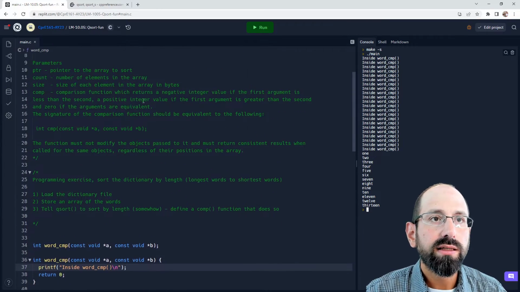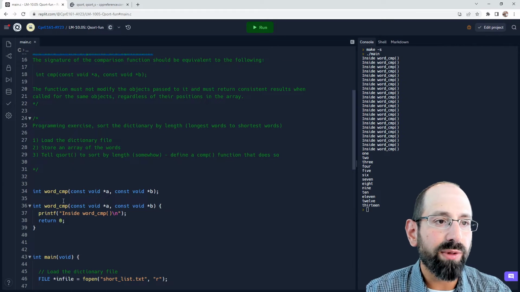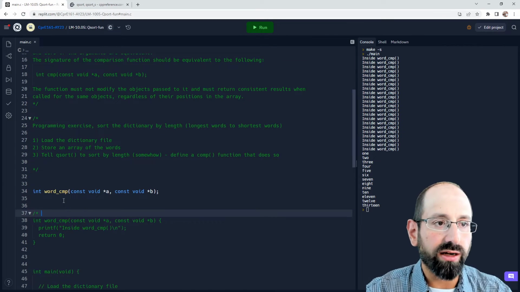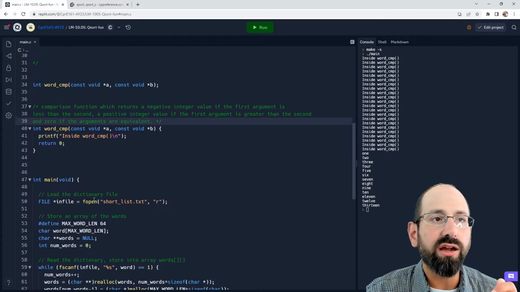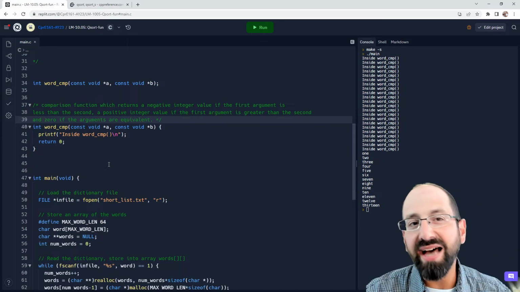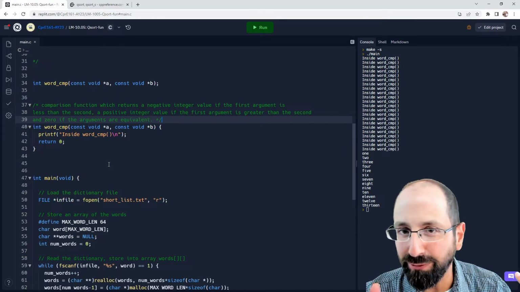And let's recall this. Returns a negative integer if the first argument is less than the second. A positive integer. We're going to need to copy paste that hint somewhere because I'm going to keep forgetting which one is which. Okay, negative integer if the first argument is less than the second. Positive integer if the first argument is greater than the second. And if you get it backwards, just switch what you return and you're fine.